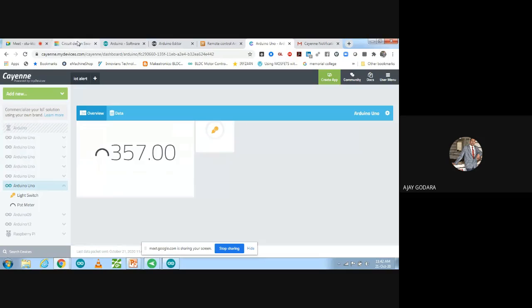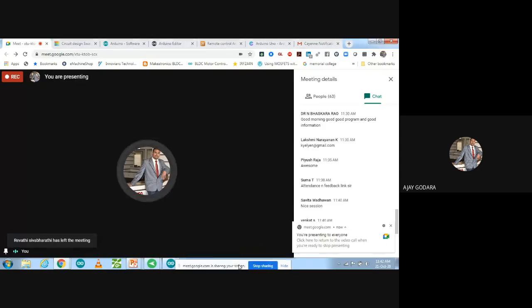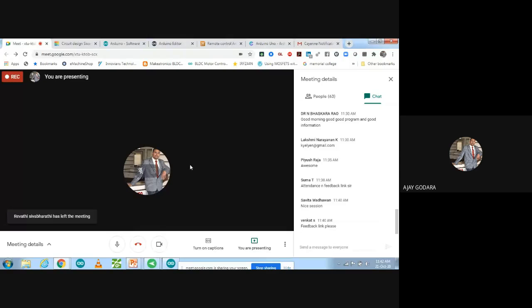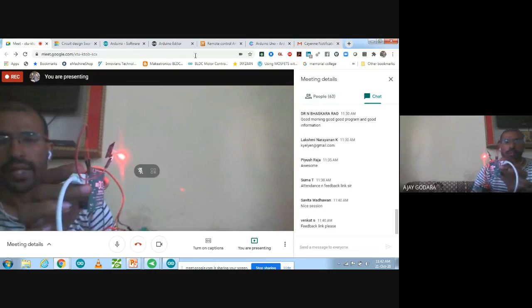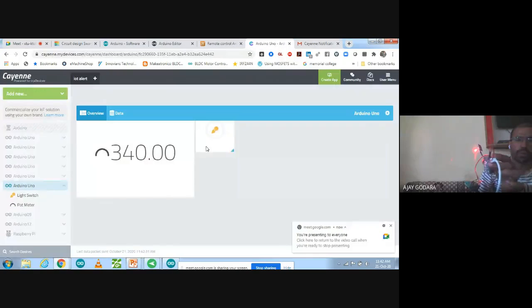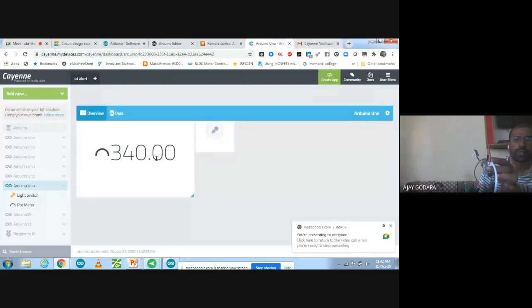Now I will show you on the hardware also. You can see it. This is my hardware, the LED is on, and now I'm going to turn it off. You can see the light gets turned off. Again I'm going to turn it on.